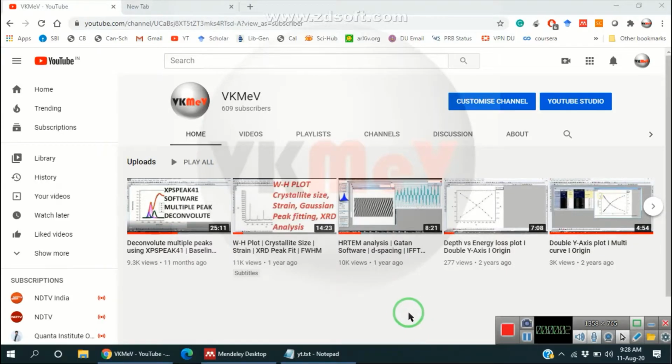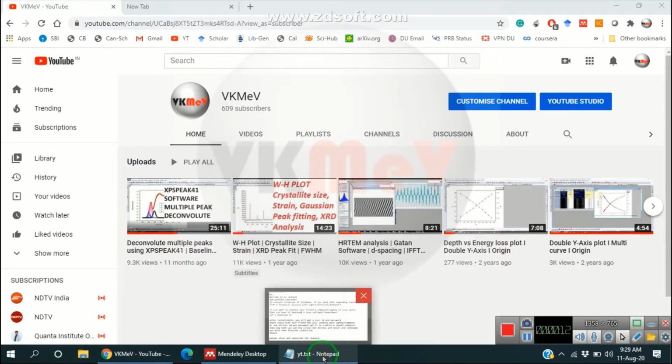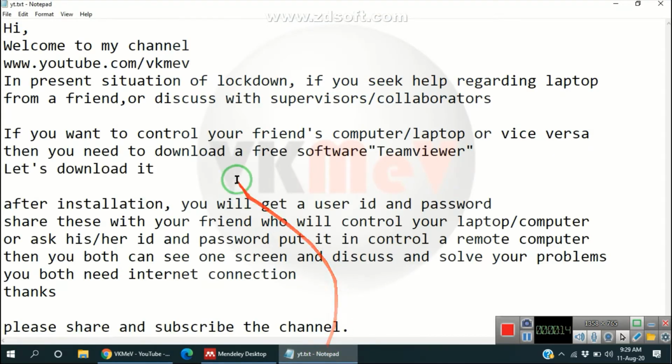Hello everyone. In this tutorial, I'm going to tell you about a software, TeamViewer. I hope that all of you are aware of that already, but if someone doesn't know, then it will help him or her a lot.